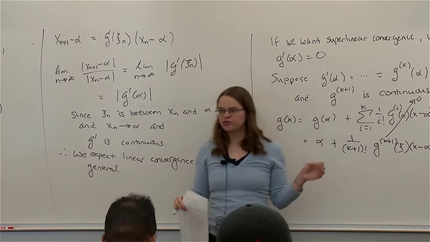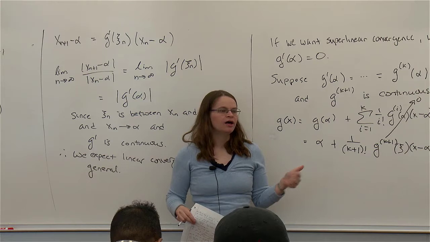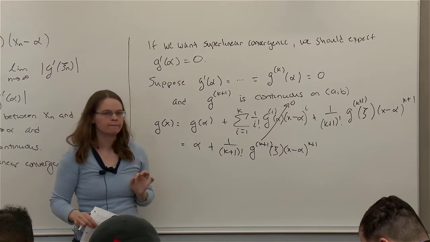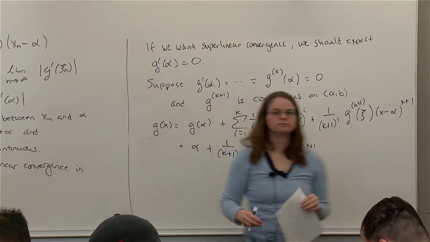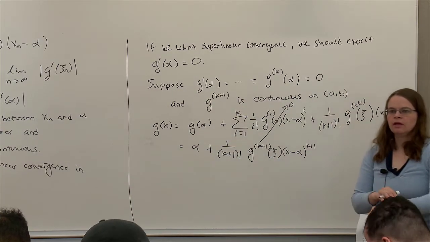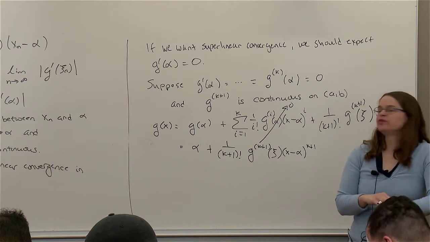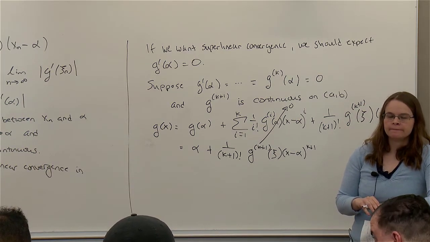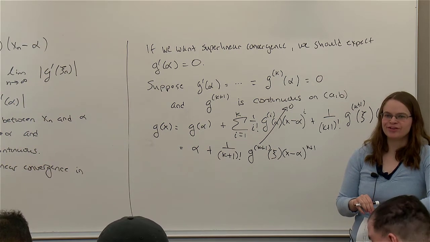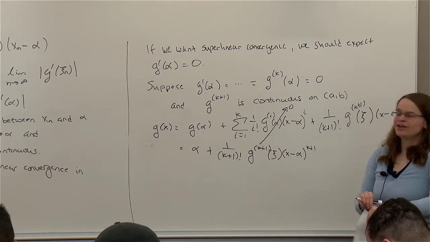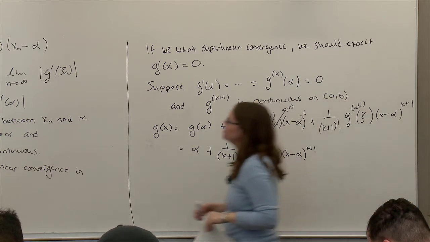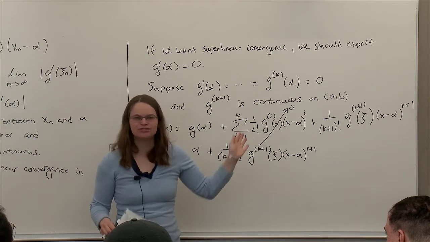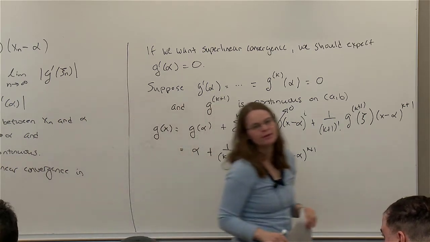So for a general convergent fixed point method, all you can assume is linear, unless you do a little more work and check that you have some of these extra conditions. And it is the first non-zero derivative we get that's going to tell us our order of convergence, exactly. So if it's just one of them that's not 0, and the rest are zero, then it doesn't matter. If g prime is not 0, and then g double prime, g triple prime, and a bunch more are 0 after that, too bad, it doesn't help. Okay.